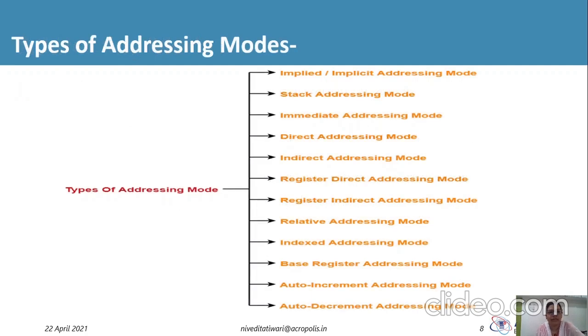So there are different types of addressing modes. These are the various types of addressing modes through which we find out the value of operands on which we have to perform the different operations. Okay, so we need some instructions through which we can apply these addressing modes and then finally find out the value of the operands and their effective addresses.